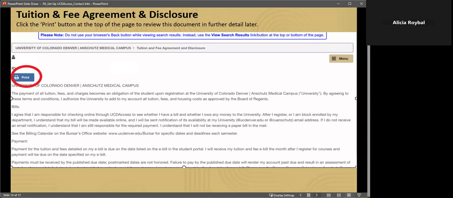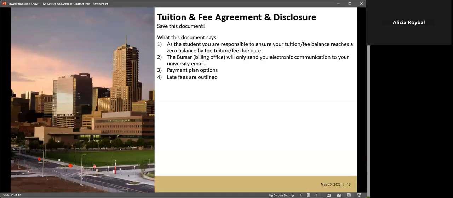As you're bookmarking that page, I will talk you through some parts of the disclosure I want to make sure you do not miss. First, it will tell you you are the student, and as the student, you need to make sure your tuition is paid. If you have financial aid, scholarships, or if somebody's helping you pay your tuition, you still need to log in and make sure the university has received payment. And if not, you will know to contact somebody.